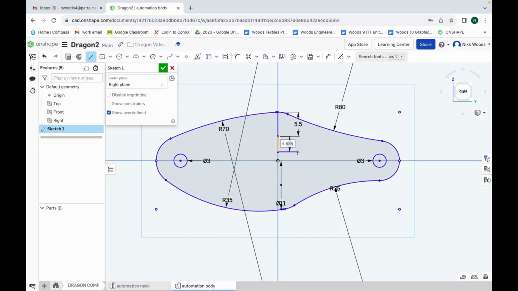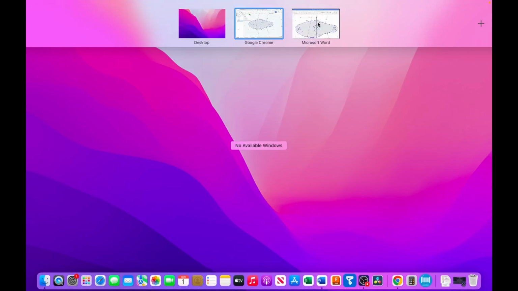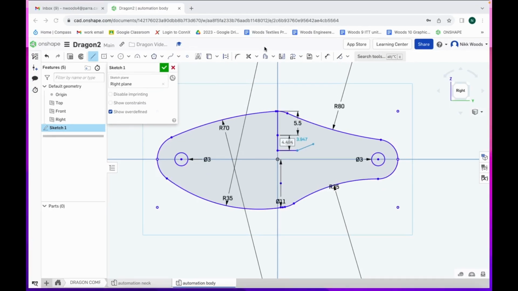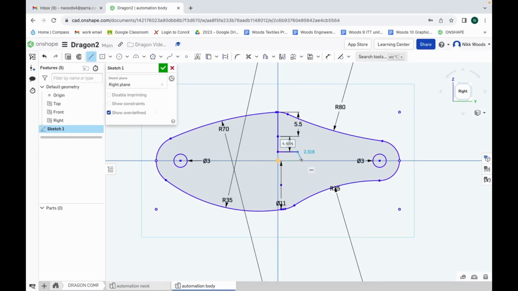And across 0.74. Escape. That's our new centre point there.